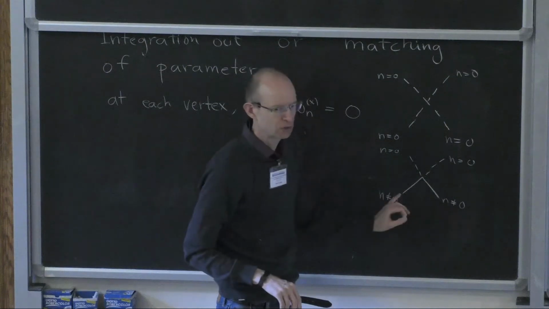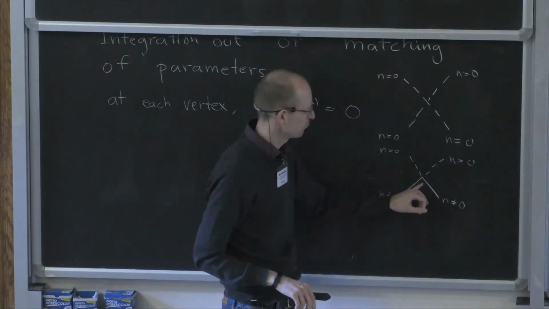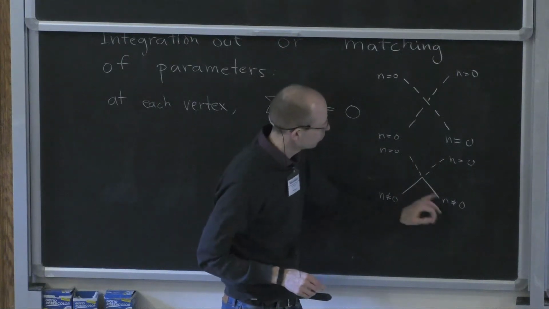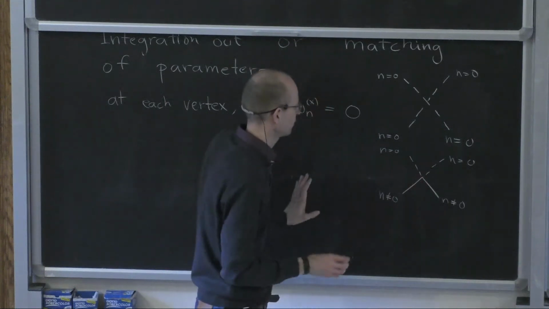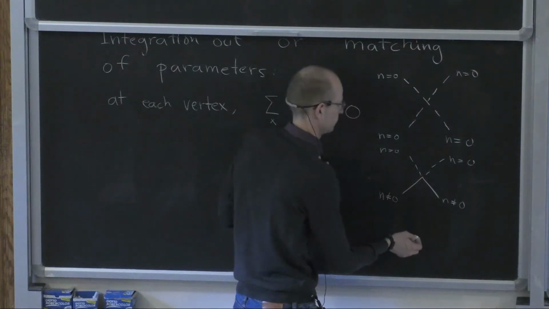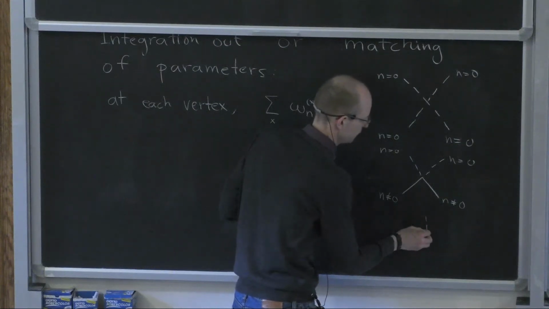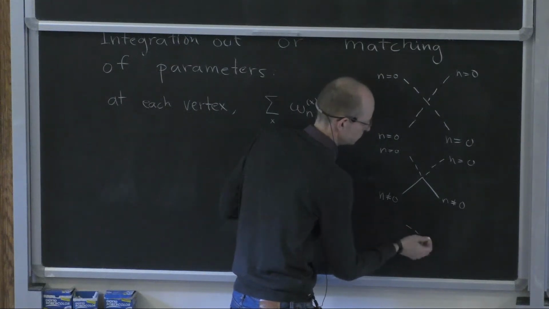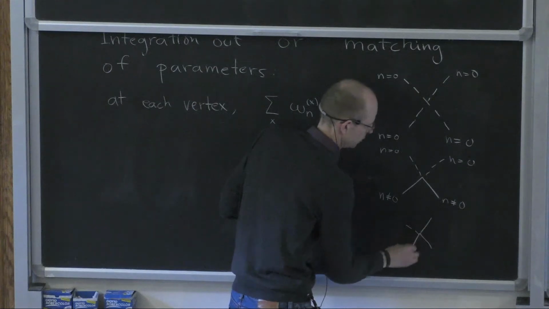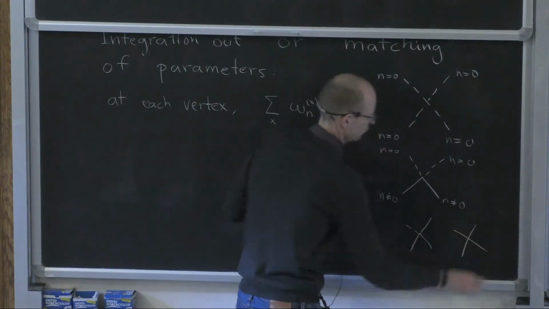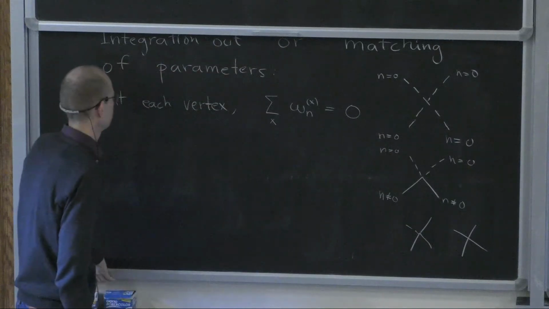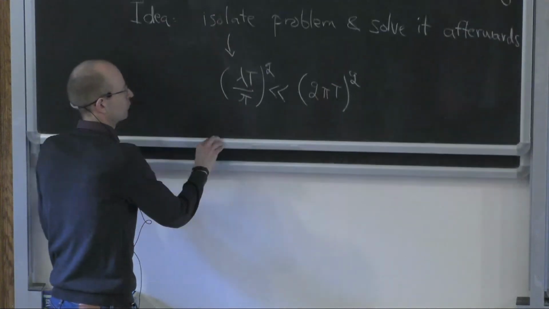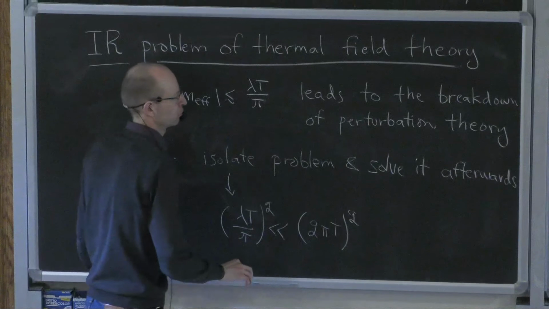You have to have 2, you cannot have 1, because if I had 1 non-zero and 3 zeros, then it wouldn't add up to 0. So I have to have 2, then the non-zero mode can somehow come in and go out, and everything is fine. Of course, I could have other vertices where I have just 1 zero mode, and maybe 3 non-zero modes, or I can have 4 non-zero modes. This type of vertices I can imagine. And so now we can look at what kind of diagrams we should compute to determine the parameters.